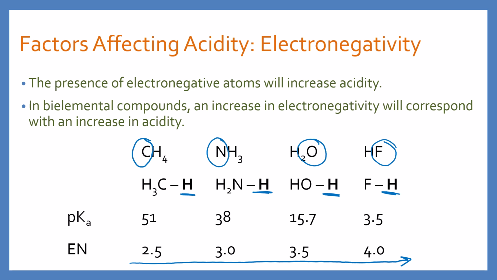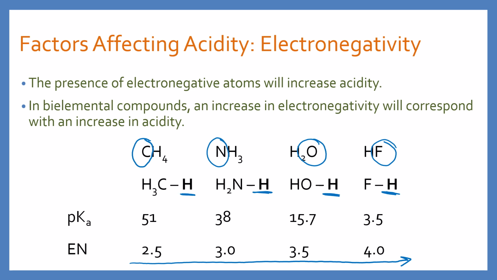The conjugate base of ammonia is H2N with a negative charge and a lone pair on nitrogen. That's also going to be a very strong base since the pKa of ammonia is 38 to begin with. As we get to water, you can see that the pKa has gone down significantly. So water is quite a bit more acidic than ammonia. We know that the conjugate base of water is hydroxide, and hydroxide is a good base, but it's not going to be as strong as H2N minus or H3C minus.